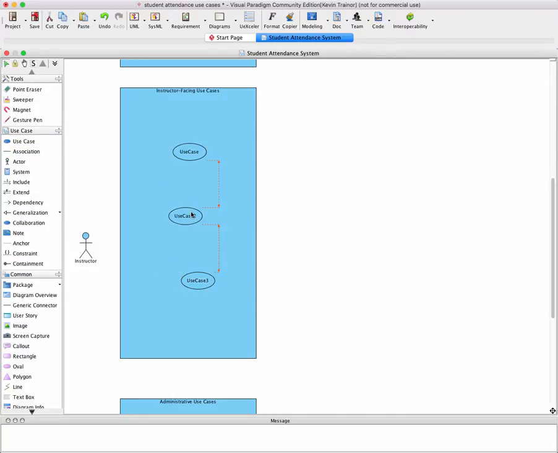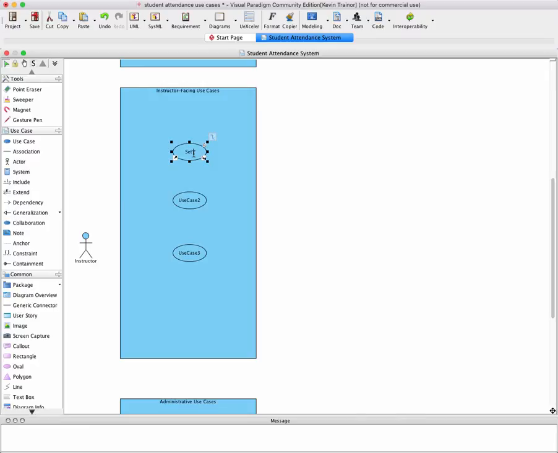Okay, kind of align them here. Again, it's a little bit hard to see on this screen because of the colors, but there are golden alignment lines that are popping up that allow me to align these together. So my first use case here is called setup new class.